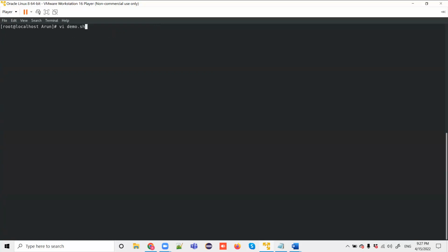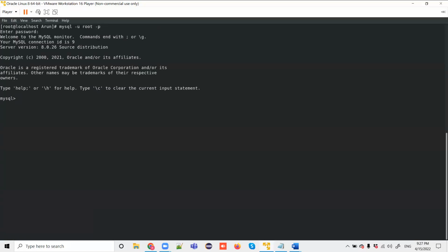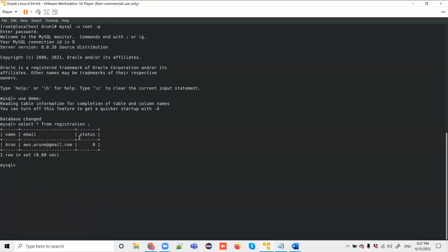I think you may be confused by mysql -u root -p root. I am directly using my database demo. See here, I am just writing select star from registration, and see the status here is 0.